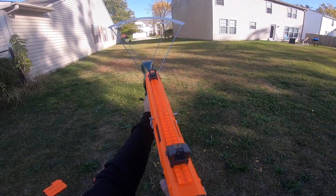So to be honest, I'm pretty irritated that I didn't know that it wasn't going to be able to fire any other darts besides the ones they sent before purchasing this. If you guys feel the same way, let me know in the comment section below, because I feel like we should have gotten that information from the company, but even from reviewers that got a hold of this thing initially. I'm surprised, and a lot of these people are my friends, and I'm not saying anything bad about them, but I'm surprised that they did not state this in their reviews. But I'm stating it for you guys because it's the truth.